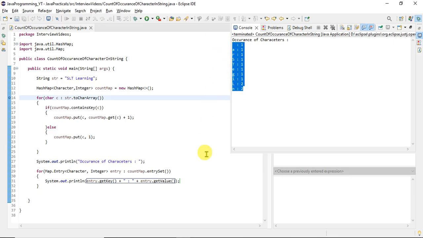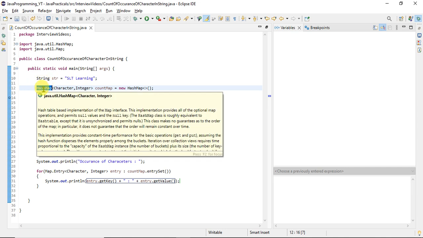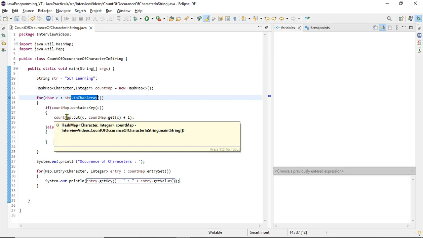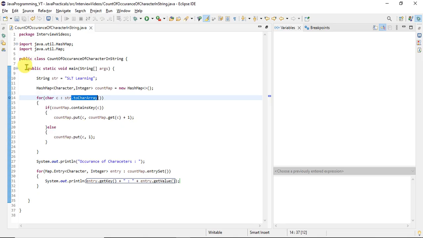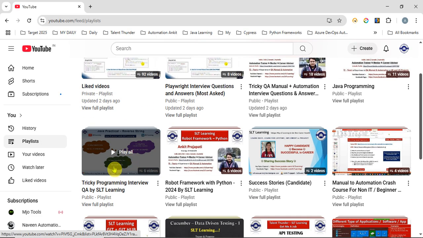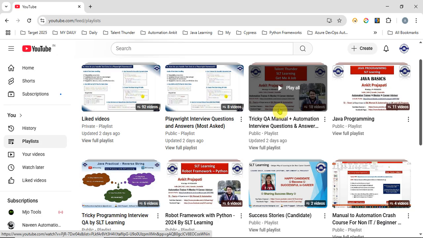So if you like this particular video, please implement it in your laptop or in your machine and try to see how the different ways work. You can also do the same things in a different way, but I recommend using HashMap because this will contain HashMap logic, then for loop, then a character array logic, then if condition. So everything is coming in this particular way of doing this code. So I would recommend that if in an interview they ask, just go through this one. And I'm gonna add this video in my YouTube channel in tricky interview questions, programming questions, and also over here, so you can refer to these videos, so it will give you more confidence in the interviews.